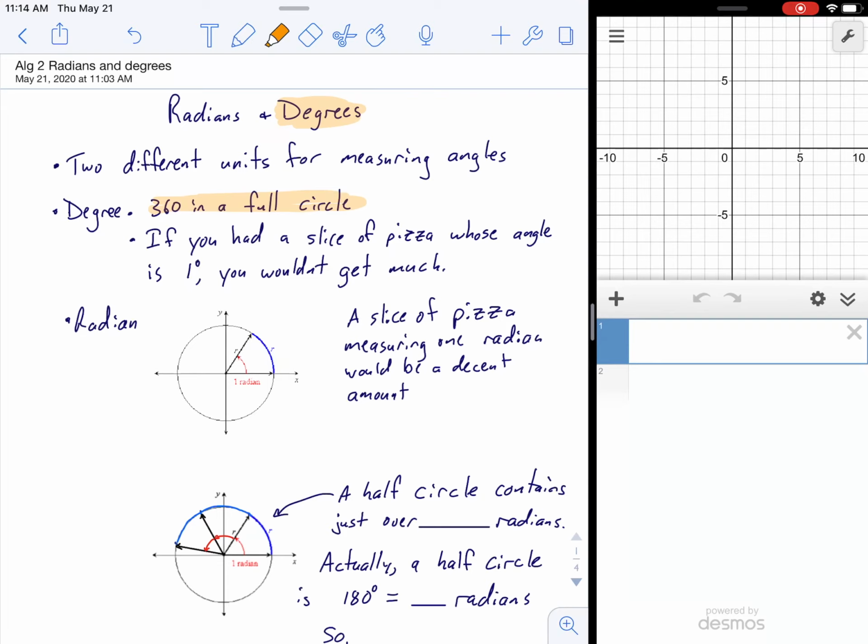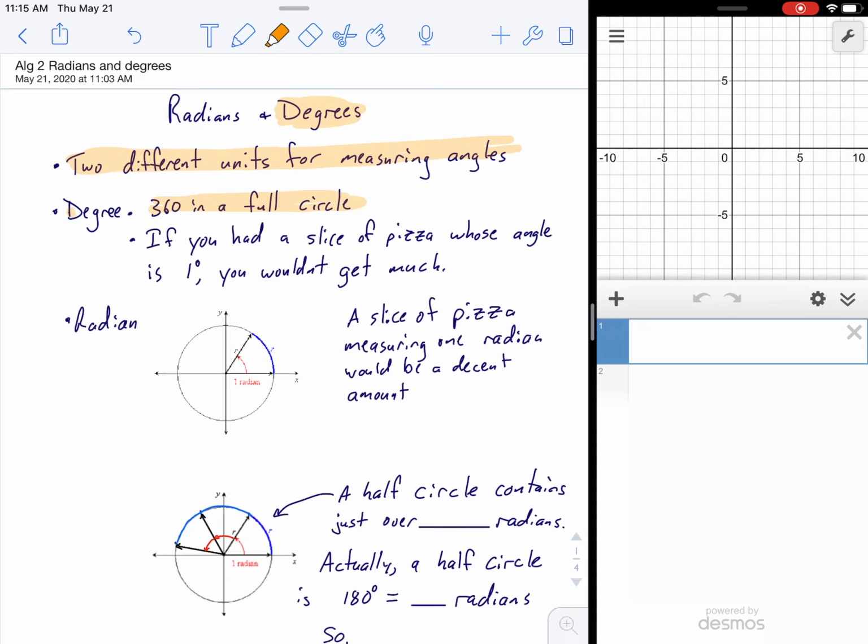But what a lot of people don't know is there's actually two different systems for measuring angles. Kind of like metric and standard, you can measure length in inches or centimeters, or temperature can be Fahrenheit or Celsius. With angles, there's two systems. Degrees obviously is one. The other is called radians. Since you probably know a lot about degrees, we're basically going to be introducing radians today. So there are two different units for measuring angles, degrees and radians.